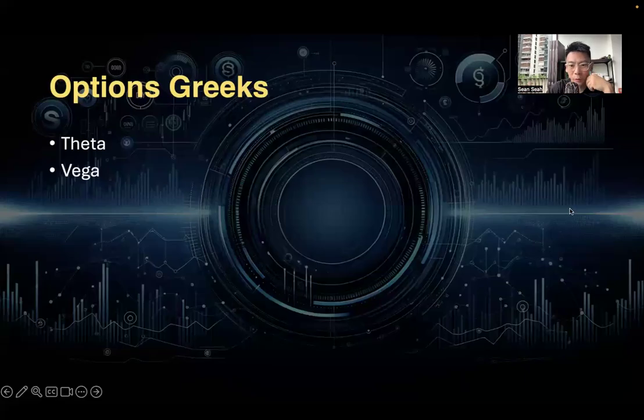Alright, in this video, we are going to talk about the next options grid, and the next options grid is called delta. Now, this is a very important segment. In fact, most of the options grids add to our increased chance of making the right decision. So let me explain what delta is, and then after delta, a very closely linked one is gamma, which we'll be talking about in the next video.